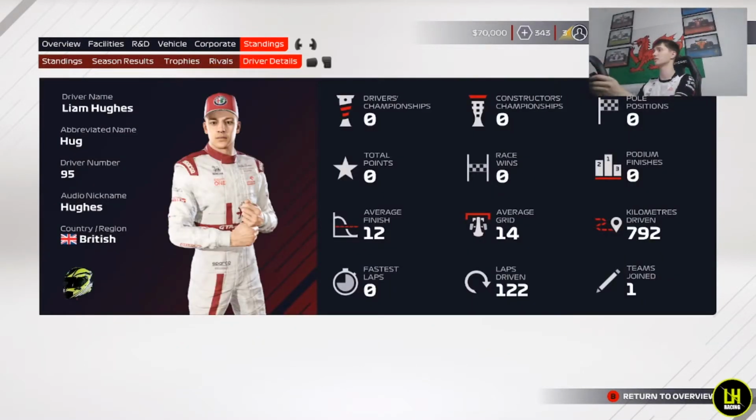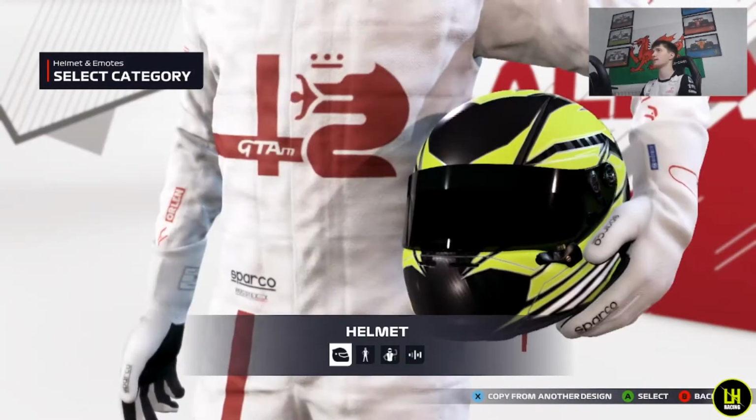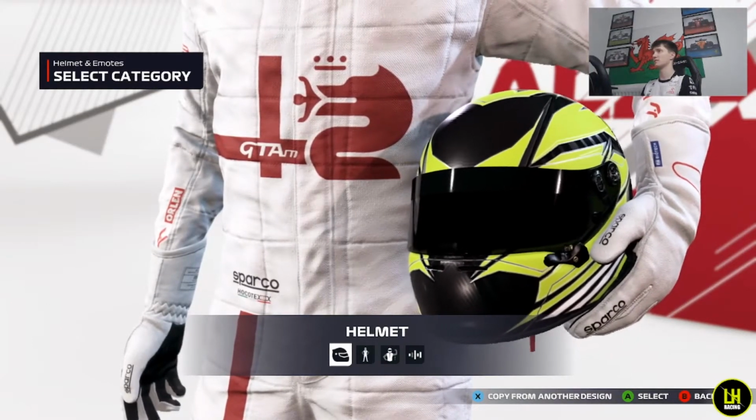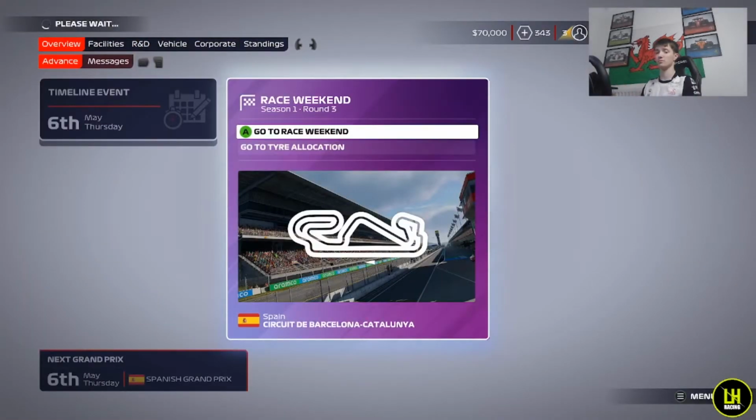Just before we jump in, I want to show you, I am going to be rocking a new helmet. It's right there. How do you customize again? There you go, there's the helmet I'm going to be running from now on. I've also changed the race number to 95. Anyway, let's jump into the Spanish Grand Prix.